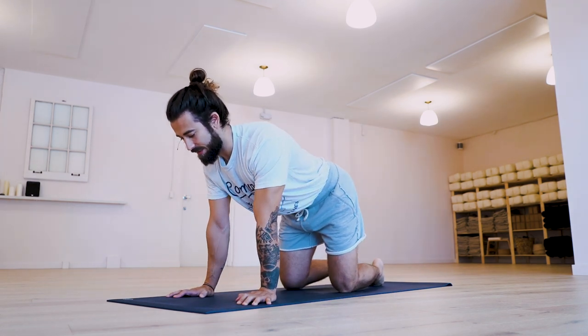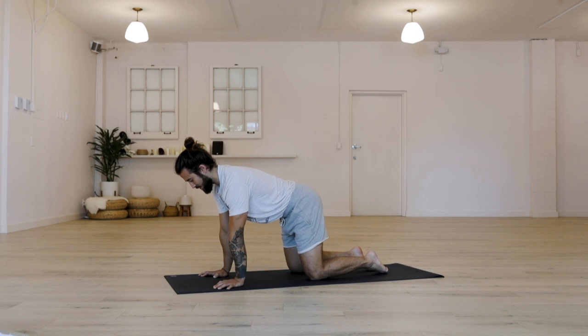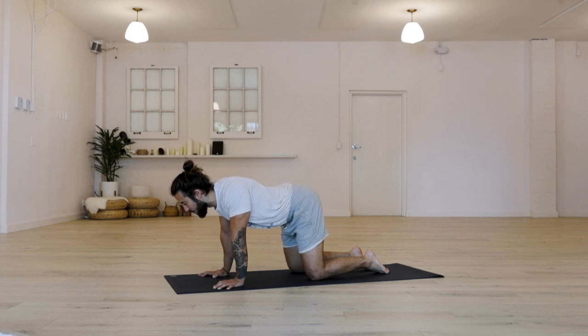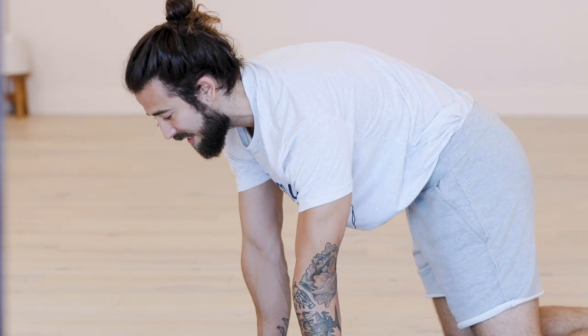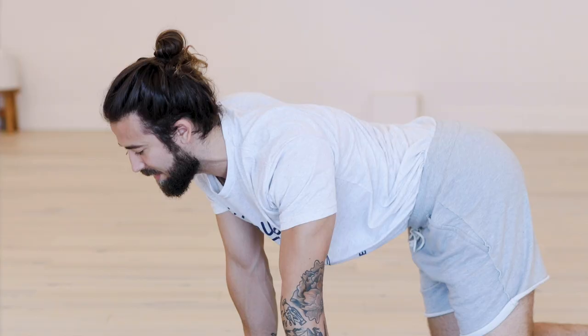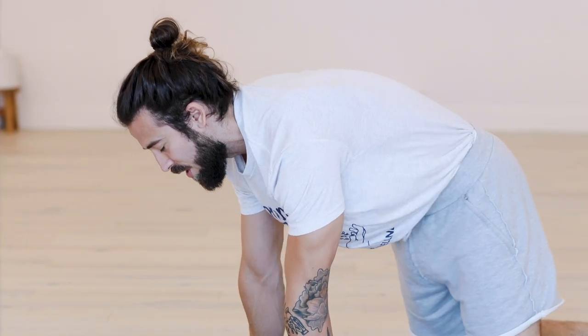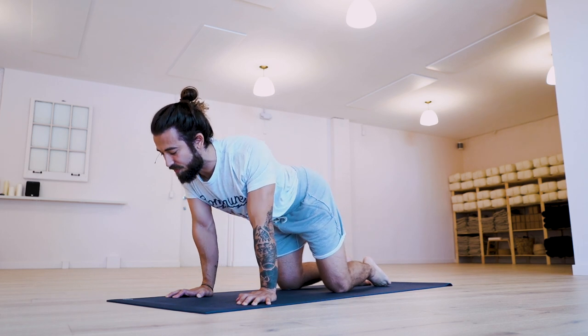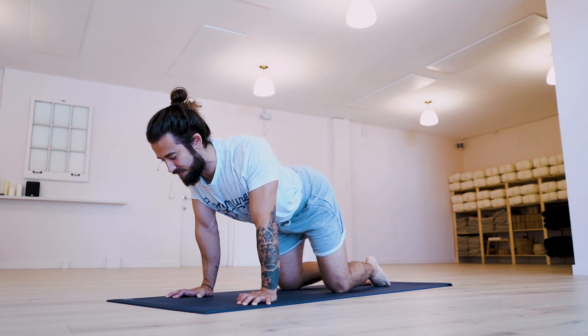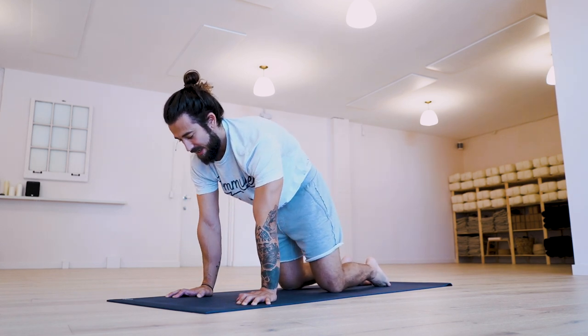Go ahead and come to center. Push the hands down, so you're really filling the space in between the shoulder blades. And then instead of circling forwards and backwards, we are just going to try and keep the shoulder blades lifted and then circle the chest down to the inside of the left arm, towards the floor, to the inside of the right arm, and then to the inside of the right shoulder blade, to the middle, creating that circle. Just creating these big circles, moving the chest. You'll notice you're moving your upper back and your mid-back a little bit more, just trying to create this flow of energy in the body.